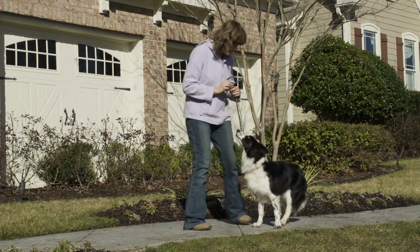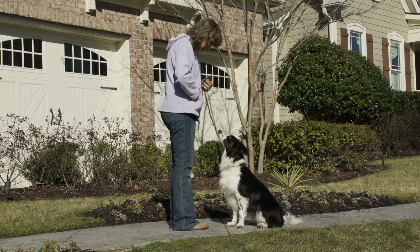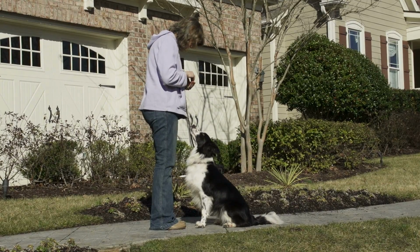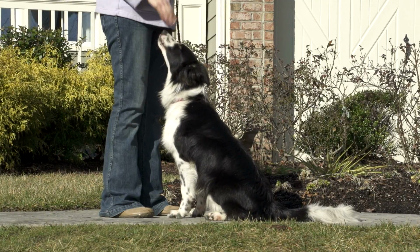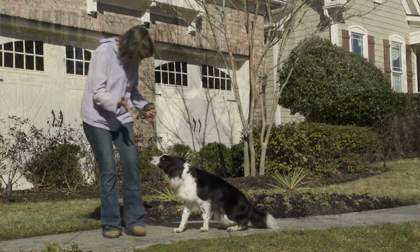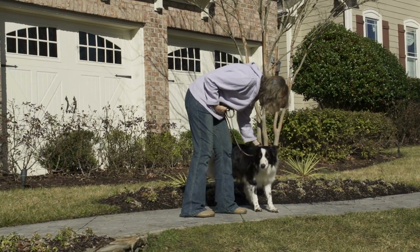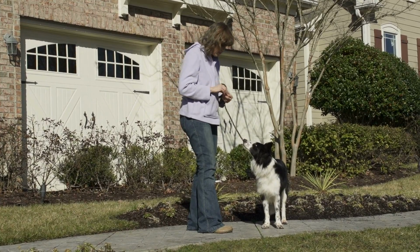Once your puppy knows the sit command, you can begin to introduce stay, the command you use when you want your dog to stay in place. Your dog first needs to learn that stay means just hold the position before you add any distance or duration. Grab a handful of small, soft treats. Tell your dog to sit directly in front of you and reward with a treat. Tell your dog to stay and continue to reward with about 10 treats in rapid succession. When the treats are gone, give the dog a release word such as okay, and step back so she knows you're done. Your dog will quickly learn that she is rewarded as long as she is staying in sit position.